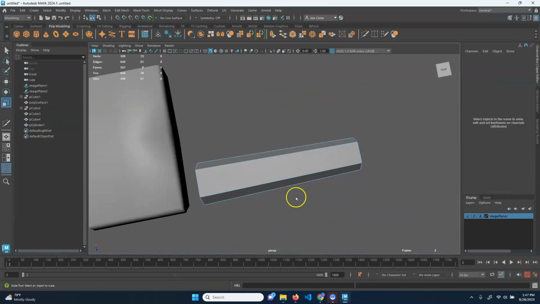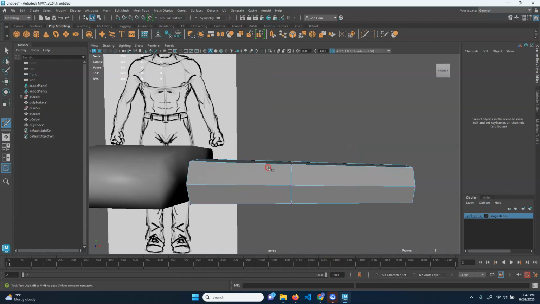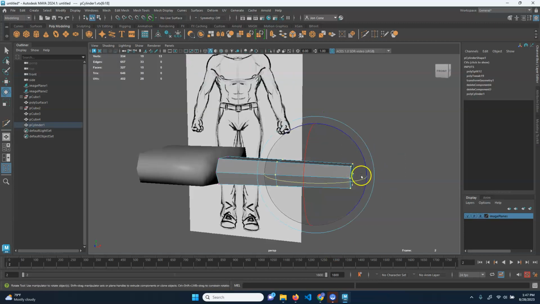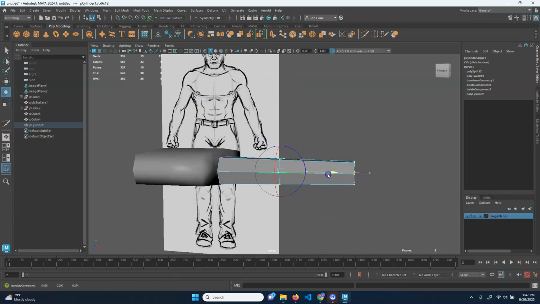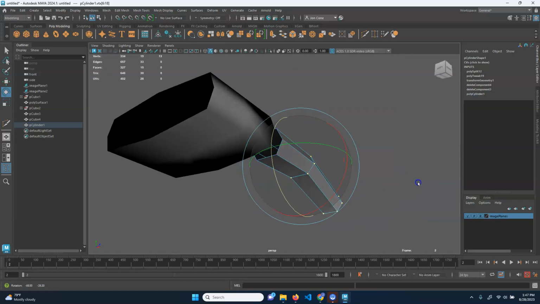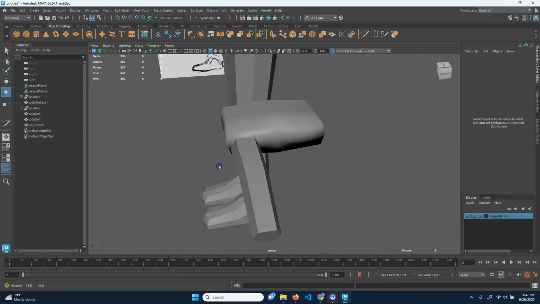Now what I'm going to do is put in the midline here. So we'll go to the multi-cut tool. We're going to click here, and we'll go like that. That's pretty great stuff. Now what I'm going to do is take this whole thing, and I am going to move my pivot over here. And we're just going to rotate it down a little bit, just so it has a little bit of structure, a little bit of get-go.